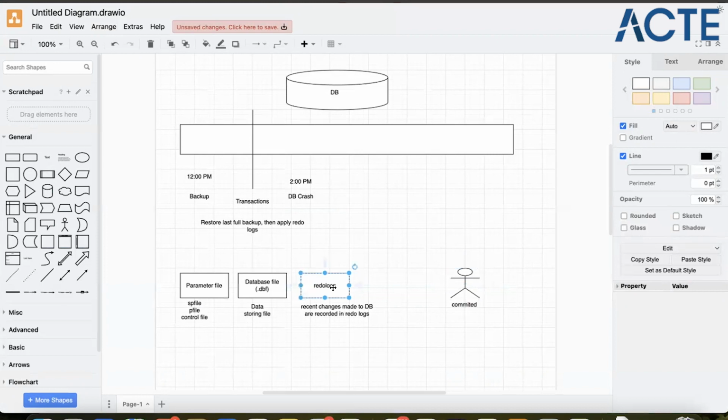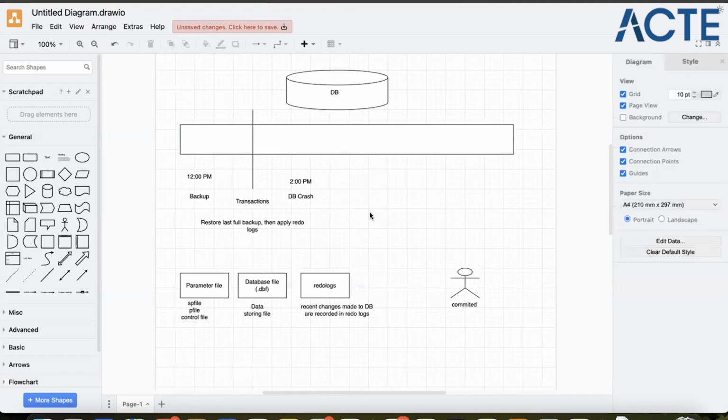Even before the database shuts down or crashes, it will make sure that these redo logs are available. So the next time you start the database, it will read the changes made to the database file from the redo logs, because for the database file, it will check from the control file that these are the changes made. What changes were made will be copied, or made an image copy, from the redo log files. The target of the database is to have less I/O with the storage.